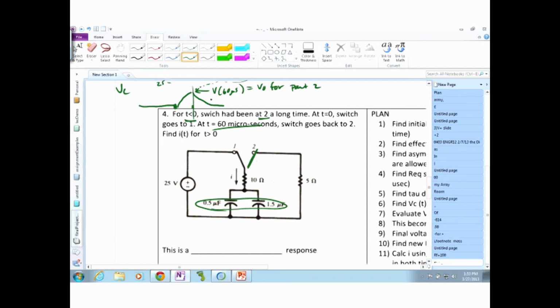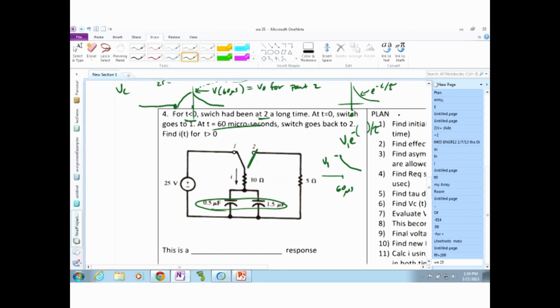In other words, think about this. I don't have much to write on here, but if we have an exponential that's decaying starting at position 0, this is e to the minus t over tau. But if we're starting at 60 microseconds, with maybe some V1, you can't say this is V1 e to the minus t over tau, can you? Because that implies that when t equals 0, your voltage is V1, right? So what do you have to say? It's actually not e to the minus t over tau, it's e to the minus what over tau? Yes, t minus 60 microseconds over tau, exactly.